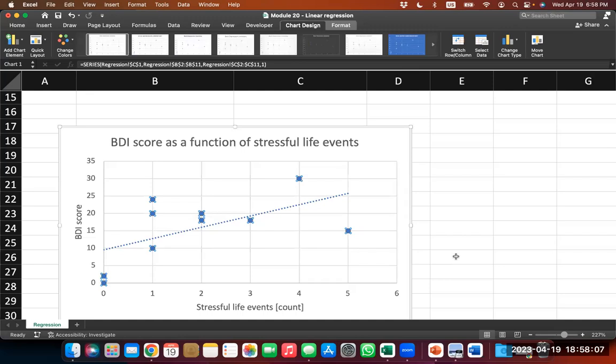And you basically ask the individual, okay, so how many stressful life events have you experienced? And the patient starts telling you about his life events. There's, yeah, my goldfish died, and I don't know, somebody stepped on my toe. So there are a lot of stressful life events that basically made him more likely to be depressed. And then you utilize this to basically predict that BDI score. So this is what you essentially do.